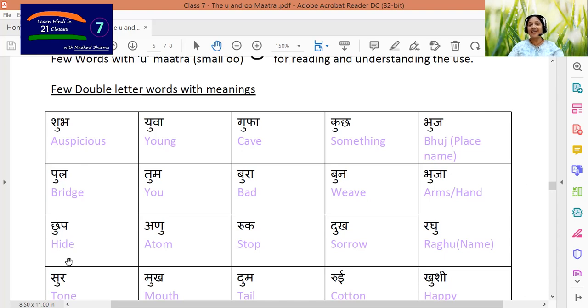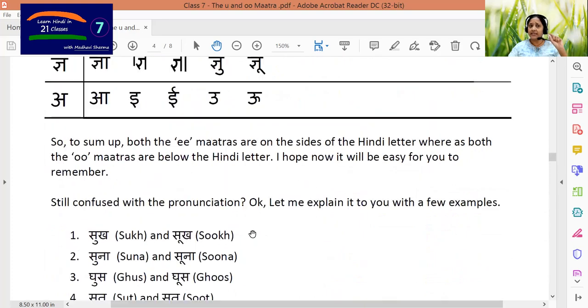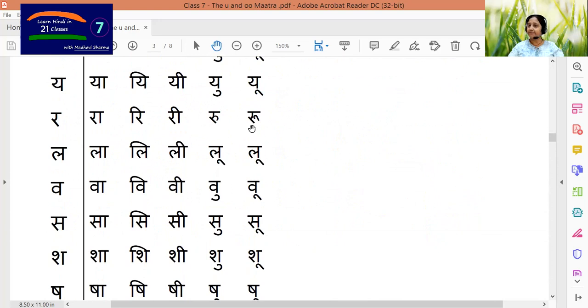Chup, hide. Anu, atom. Remember? Yes. Anu, atom. Ruk, stop. I want you all to notice the Ru matra, okay? Here, a little bit, I would love to go back to the Hindi, yes? Yes, this one. Yeah, we go back again. I was waiting for this word.